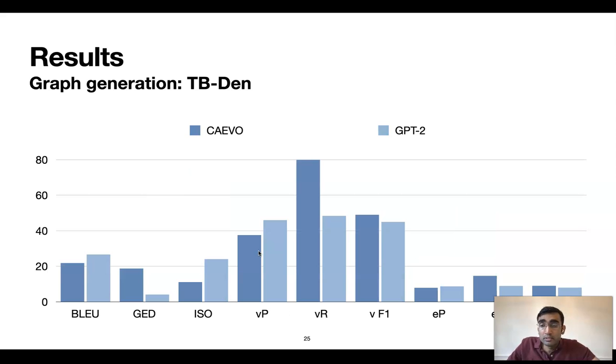These are the numbers on TB-Dense. So again, TB-Dense is the out domain corpus on which GPT-2 was not trained. Kaibo was trained on TB-Dense, so this is already a challenging setting to evaluate GPT-2. However, we see that GPT-2 does fairly competitively. Kaibo outperforms GPT-2 in node recall because it essentially extracts every event as a salient event. So that hurts the recall for GPT-2, but then the trade-off is in precision, as we can see here.